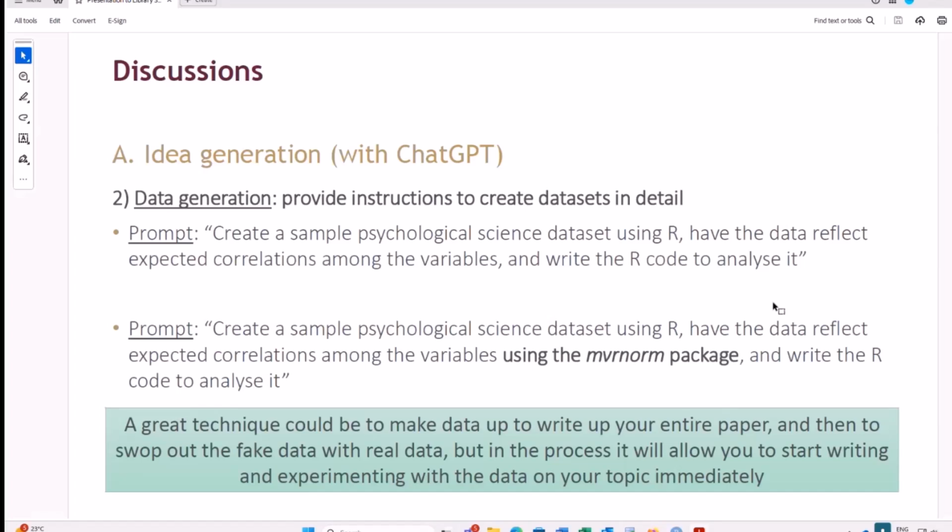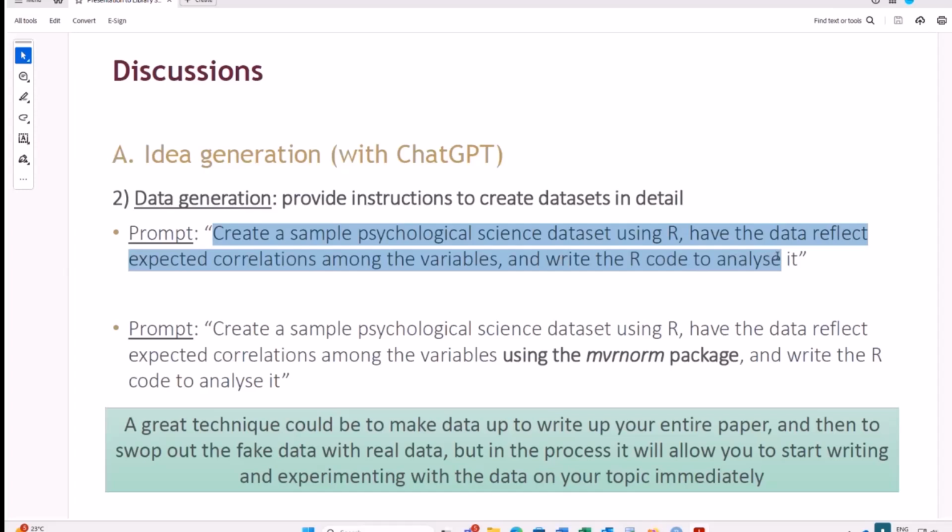So essentially, you can ask your AI to create a data set for you in R, using different prompts, with fake data. Then you can start writing your research article by having some data at hand. And once you've done your research, you can swap out that fake data with the real data to do your final analysis on.